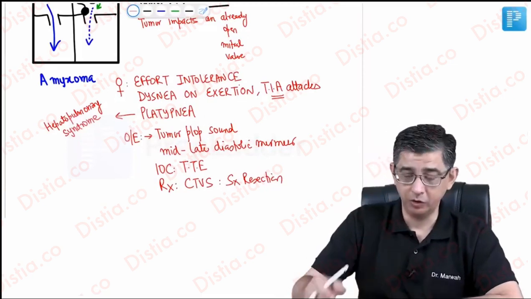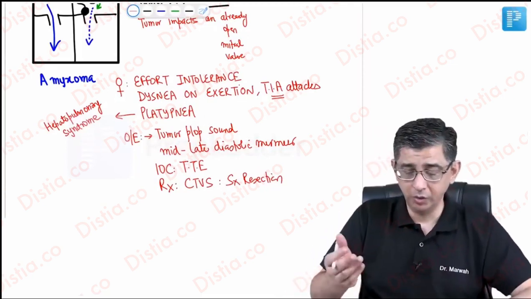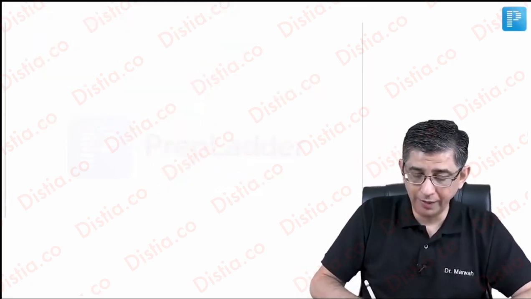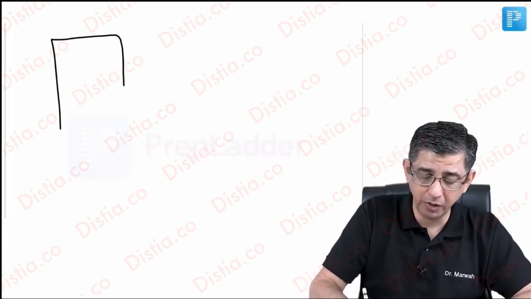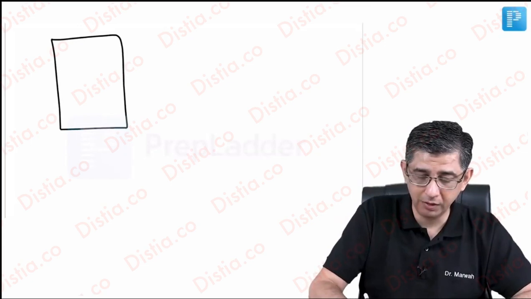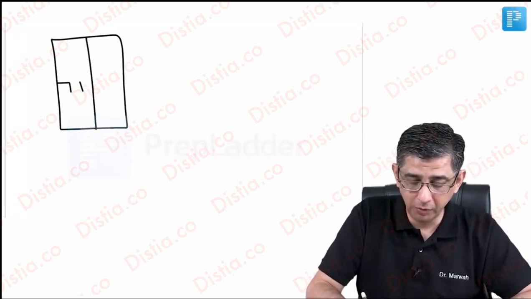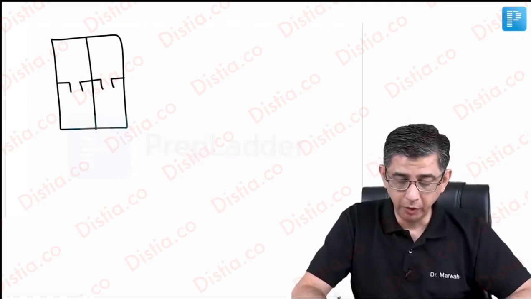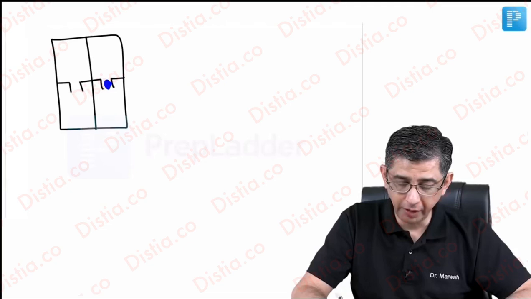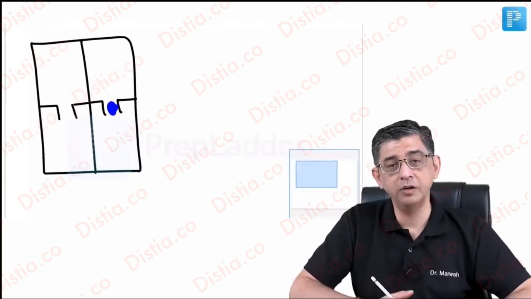Now at this point of time, since I mentioned the tumor present here, let me just draw another line diagram before you, and I want you to spot the differences that I make in this line diagram with the previous one. You will notice that there will once again be a tumor, but the location of the tumor will be slightly different from what I've done earlier. I am showing a tumor which at the moment is originating from the mitral valve leaflet. Let me just enlarge it for your convenience.